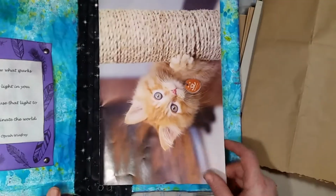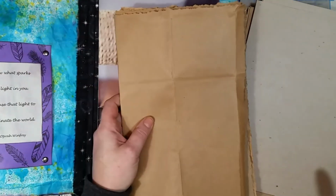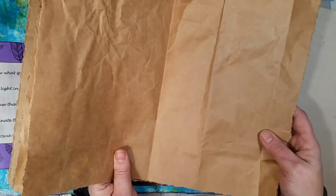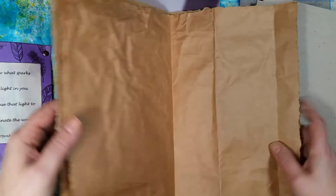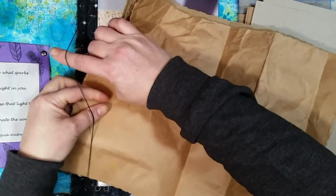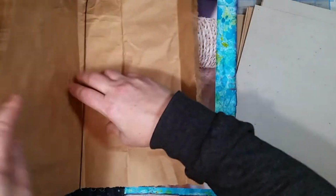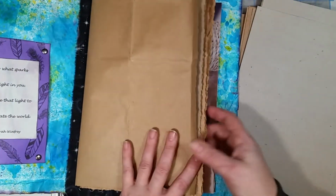And obviously this stuff is all going to get gessoed or collaged on. I got paper bags, so I'm keeping each type of paper in its own signature. So I've got the calendar, I've got paper bags, 1, 2, 3, 4, 5, 6. And then eventually I'm going to actually bind them, but I just want to see how they're going to look in here. I'll bind the signatures there.